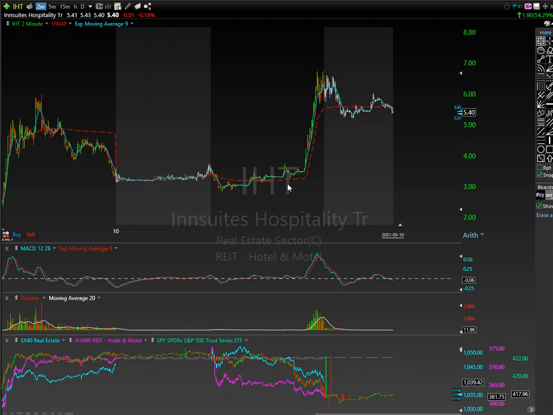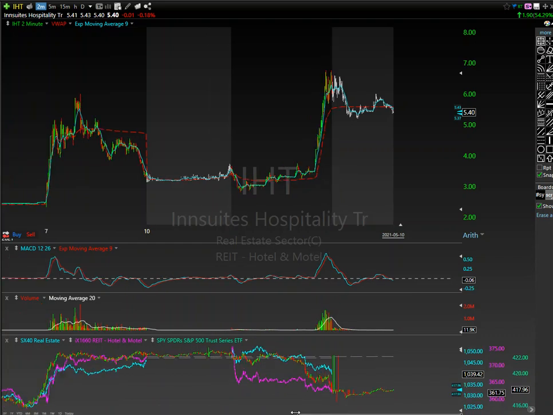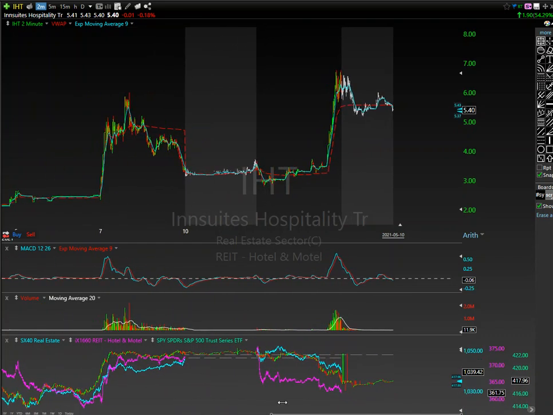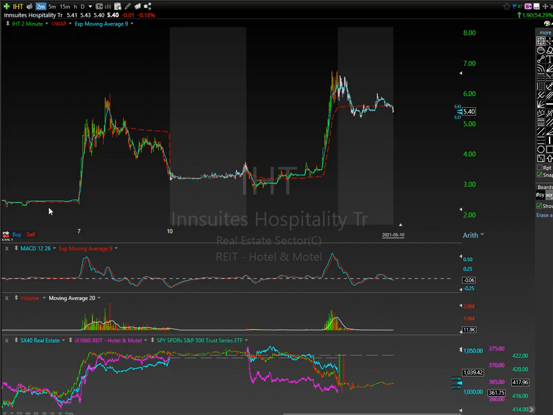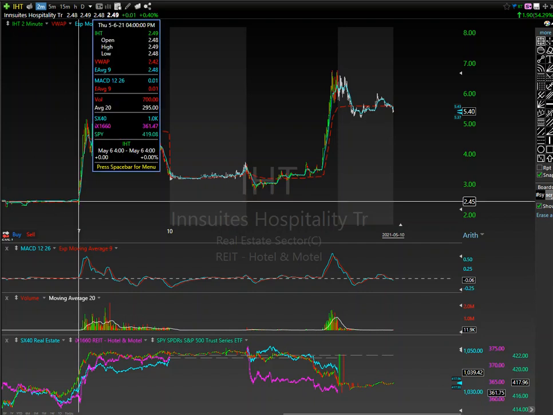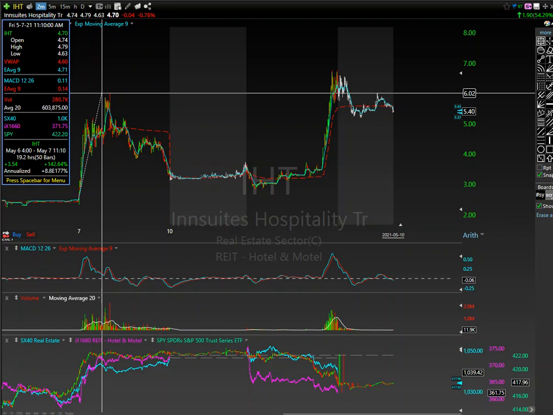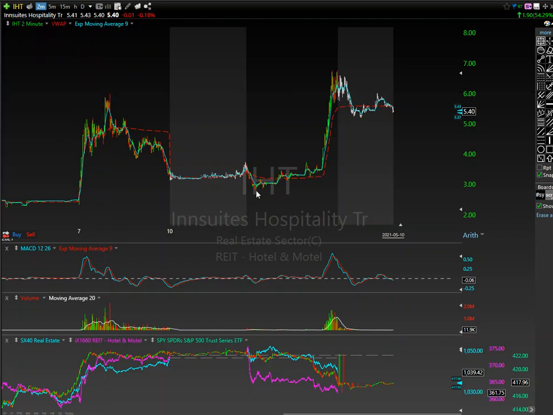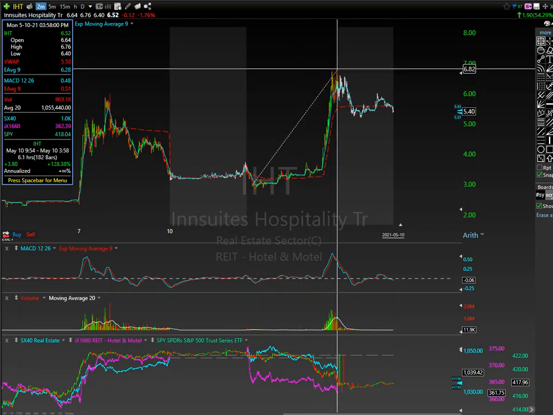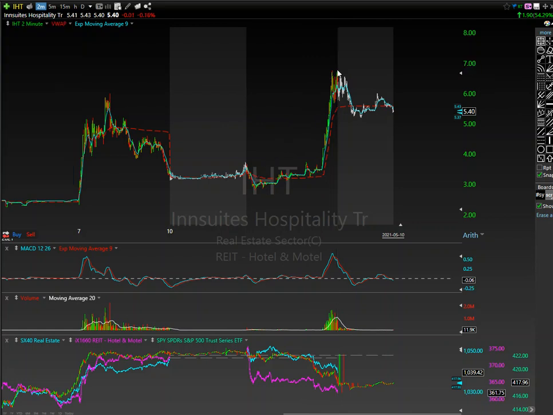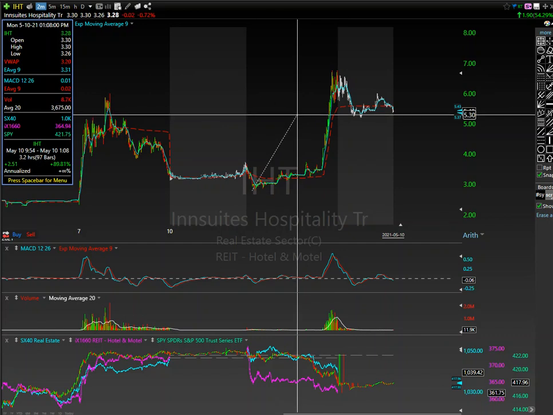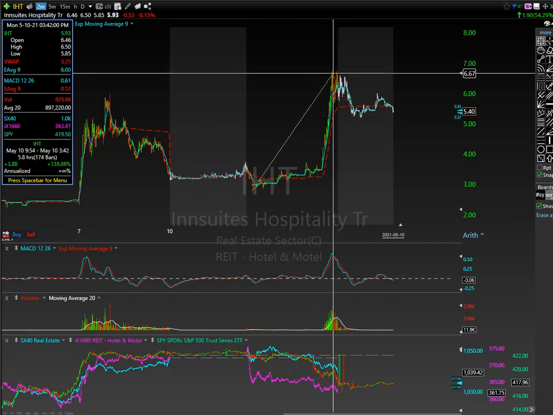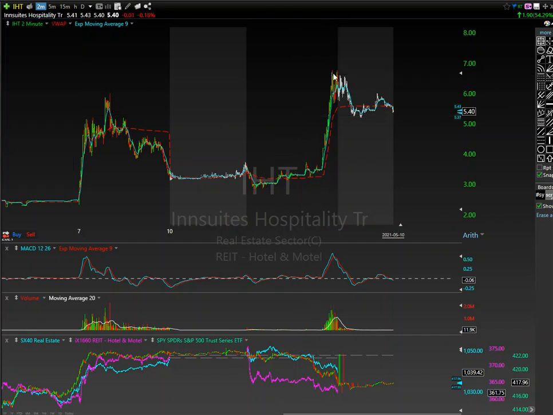So I'm going to show you IHT, and you can see that we've got about two days of price action here that we're focusing on, and there's a lot of volatility here. Unusual volatility. We rally up, and we're up about 142% on this particular day, and then today again we're up another 128% from bottom to top. Is that right? Yeah. So there it is, 134, 138%. So two very, very volatile days.